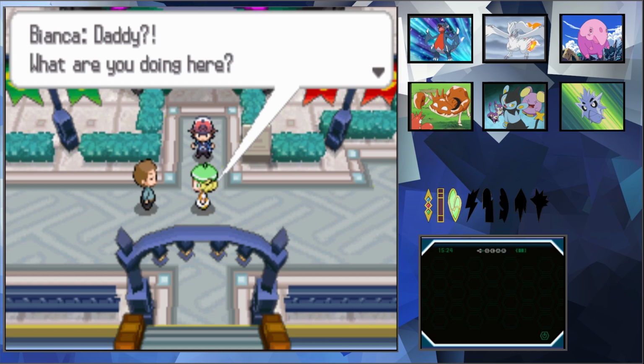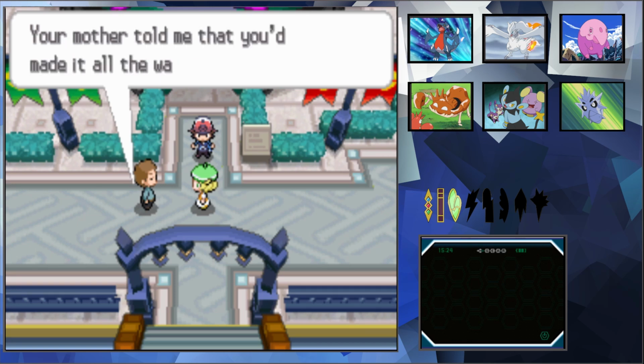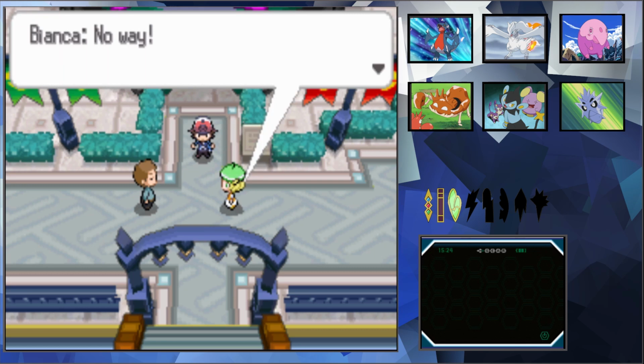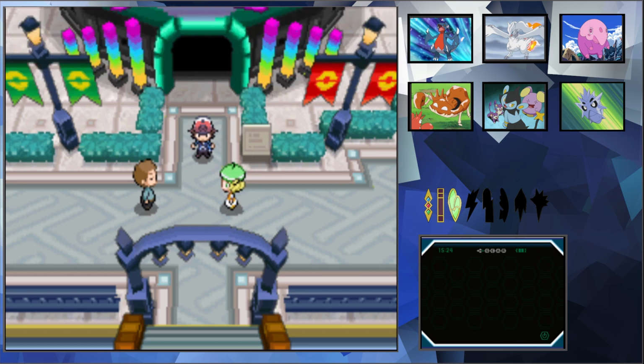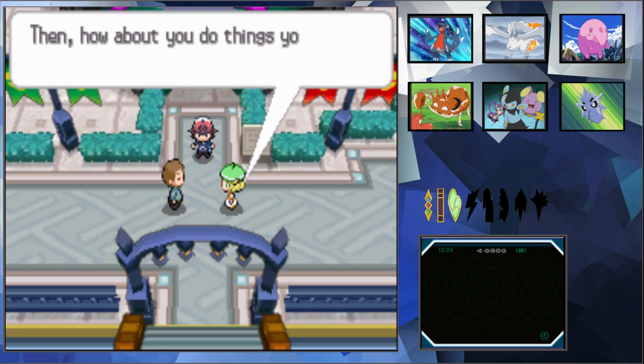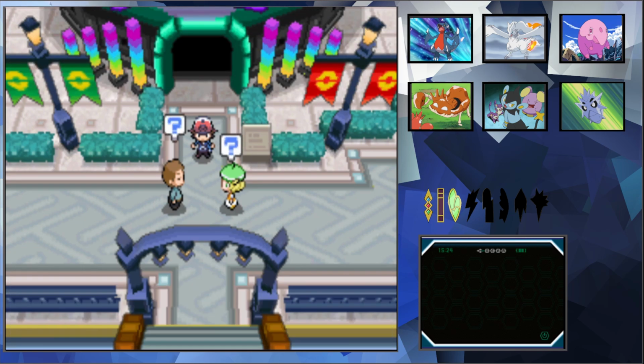Daddy, what are you doing here? I was gonna do something. I've come to take you back home, of course. Your mother told me that you made it all this way yourself. Haven't you gone far enough? No way. I'm gonna keep going and traveling with Sin and my Pokemon. Absolutely not. Others do things their way, and we don't know. Is that so? Well, that's Bianca. Then how about you do things your way and I'll do things mine? Sweetie, you're gonna keep on your track.